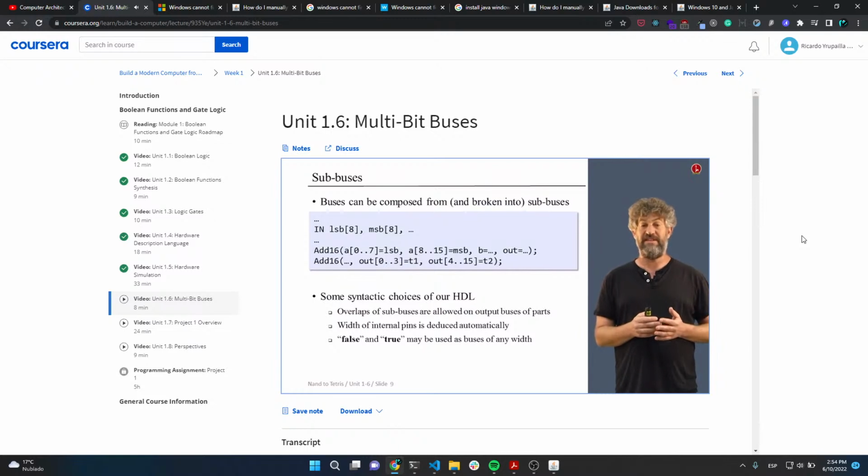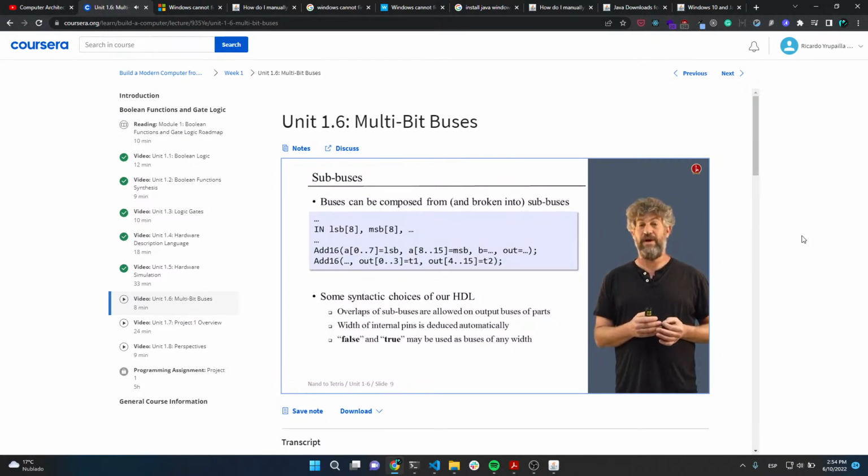And notice the syntax for doing that. If we specify a subrange inside the square brackets in exactly this format with a dot notation, then we just get a bus being plugged into the correct sub-bus that we want. We can do that on the input, and we can do that on the output, and we can break them in different ways. Now, different hardware description languages deal with all these issues and have different syntactic conventions. And of course, for our hardware description language, which you will need to work with in the project, you can find the exact specification on the website.